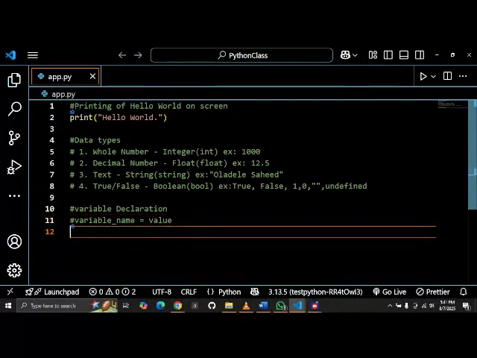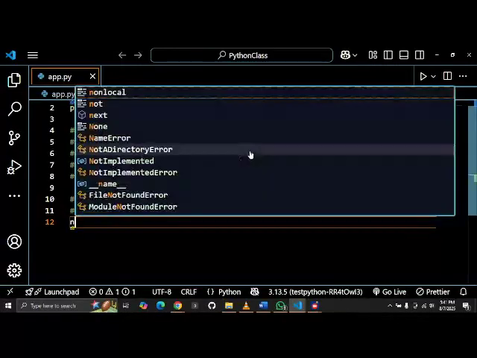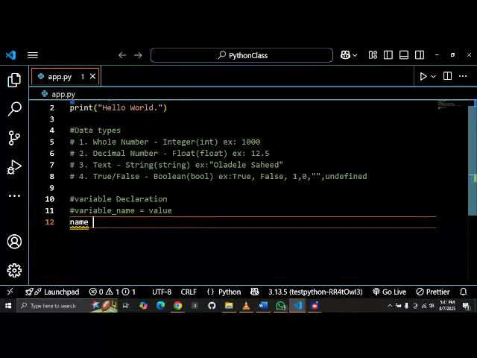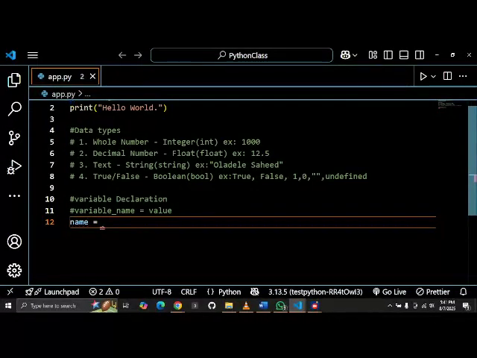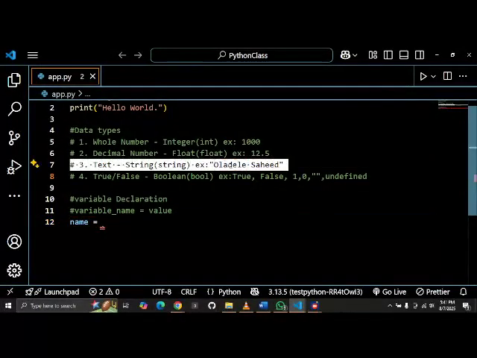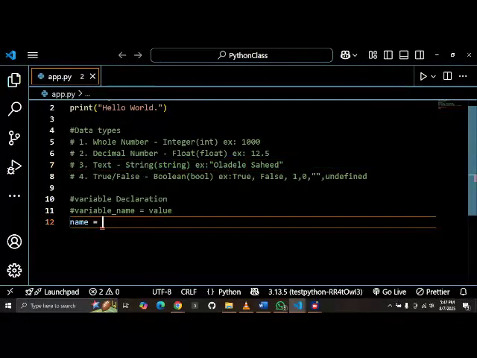So let's try to declare one variable now. Let me say I want to declare name. I will choose the string I have written before. name is the variable name. I'll put a space, equal to, then the string I've written earlier. Let me say I put Oladele Said. So I've declared this variable. That means I can use it in my program if I want to.